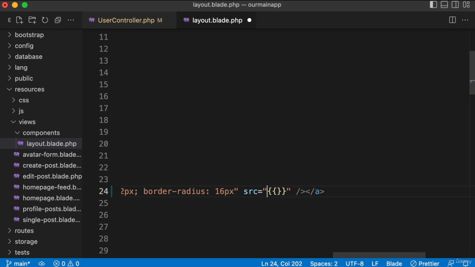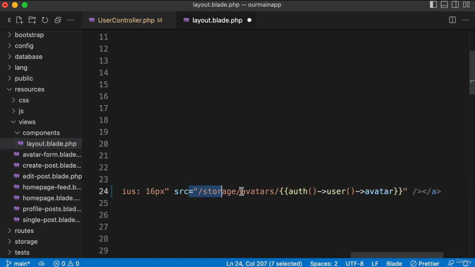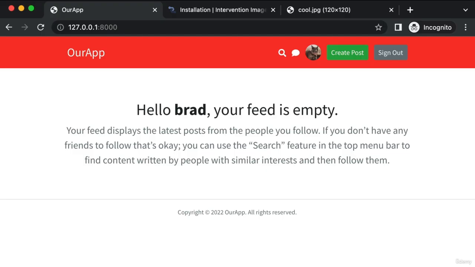Actually, before the double curly brackets, but inside the quotes, it would be /storage/avatars/ and then in the curly brackets, for something dynamic, it would just be, call the auth function, look inside that, call the user function, and look inside that for the avatar property. If we go ahead and save this, and then assuming you're logged in, if you refresh, beautiful.